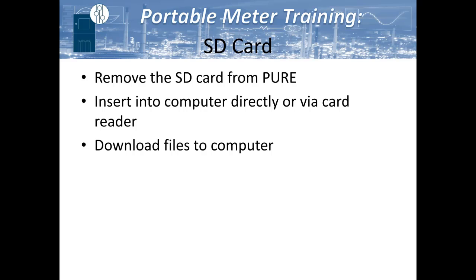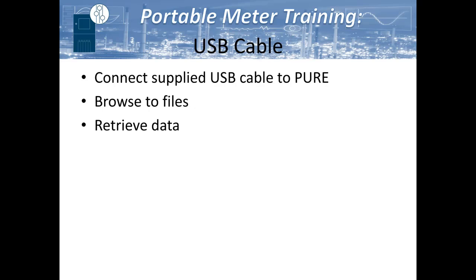The next method of data retrieval from the Pure is that there is an SD card inside of it. You can just pop the SD card out. If your computer has an SD card reader, you plug into it. If not, you put it into a card reader, download the files to your computer, and put them into Sapphire. Next slide, please.